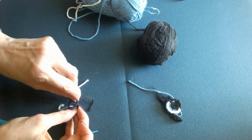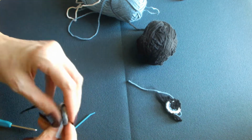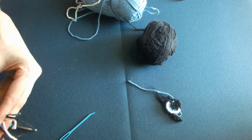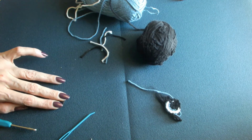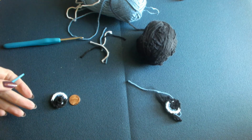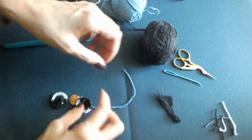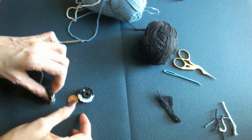And the black strands. Let me get a coin to lay next to this so you can get an idea of the size. Here's a penny. I would say this is closer to the size of a quarter. Next, and here's my other one. Oh, the other direction. I'm going to get to work on those eyelashes to make them glamorous.